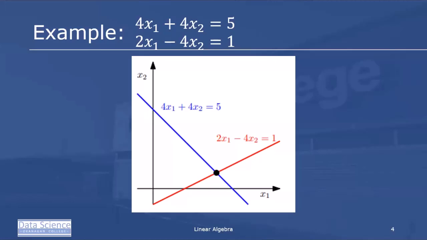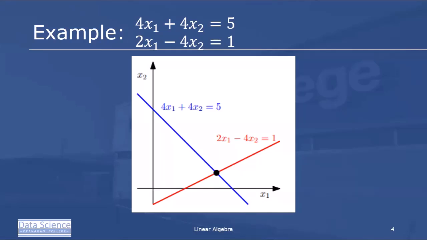In general, for a real valued system of linear equations, we obtain either no, exactly one, or infinitely many solutions. In a system of linear equations with two variables, x1 and x2, each linear equation defines a line on the x1, x2 plane. Since a solution to a system of linear equations must satisfy all equations simultaneously, the solution set is the intersection of these two lines.